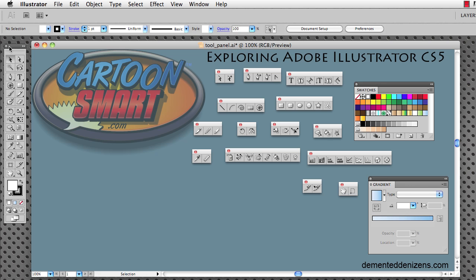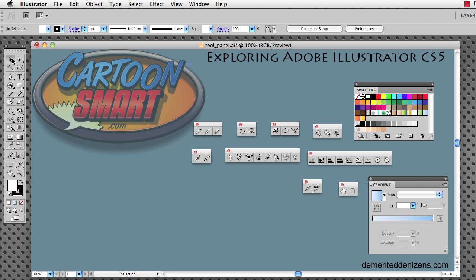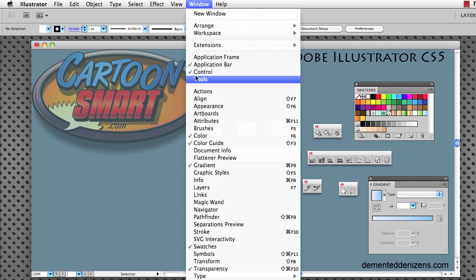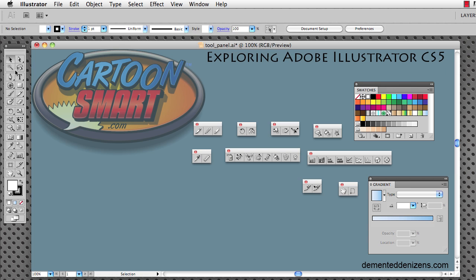Also, one thing worth mentioning is at the top of your panels, just about any panel you have, you're going to be able to press that little red dot and get rid of them. There you go. And also at the top of the tool panel here, you have a way to actually close that if you don't want it there. But I can't imagine anyone not really wanting that unless you only work with a couple tools and you know the keyboard shortcuts. But I'm going to go back to my window menu and just go back to tools again and make that active, because I do love my tool panel.